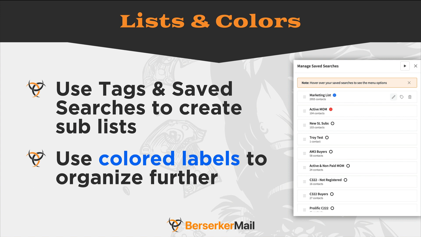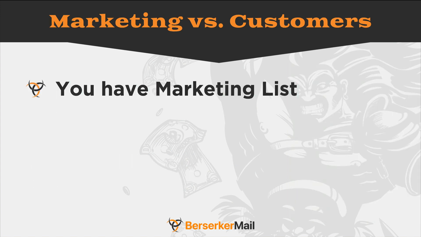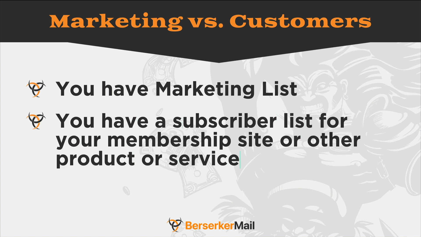One of the things you'll also notice is the blue and red colored labels, and we use those to further organize your data. So let's take a look at a common scenario where you might have a marketing list and also a customer list. Your marketing list may receive daily emails, but your subscriber list to your membership site may have other information that's pertinent only to subscribers that you don't want your main marketing list to see, and you certainly don't want to be annoying your marketing list with subscriber-only information. So creating two saved searches for this would be the easiest way to segment these two lists.